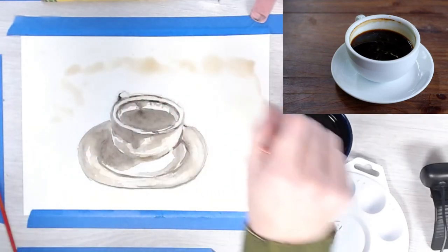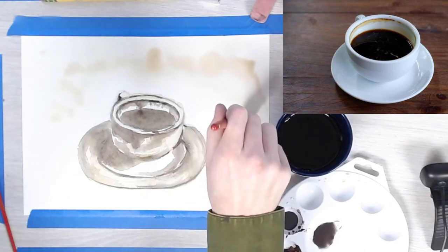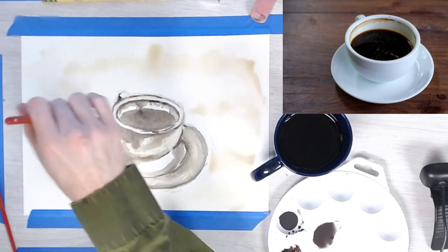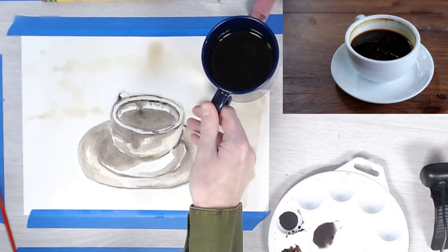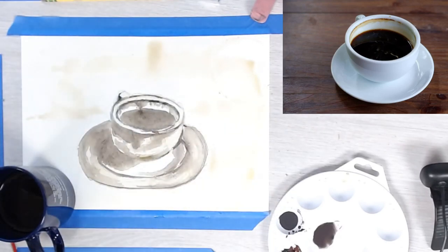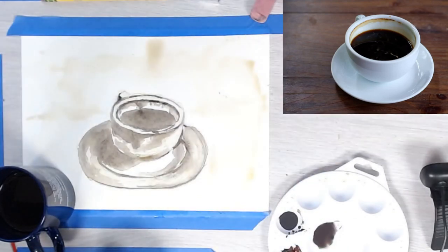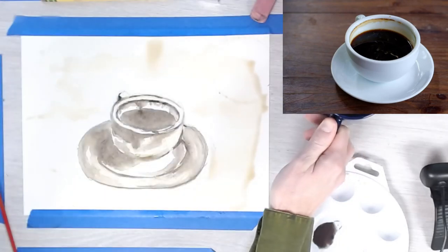And in fact, what I'm doing right here, I'm trying to make this look more like a coffee artwork. I'm actually probably going to put some coffee rings in here and things like that, where I'm going to pick this up and just put it down like that and then bring it over here and do that off to the side. That way whenever it dries, you can't really see it in this camera, but there's a coffee ring right there. And whenever it dries, it's going to look like someone just plopped their coffee cup right down on there.